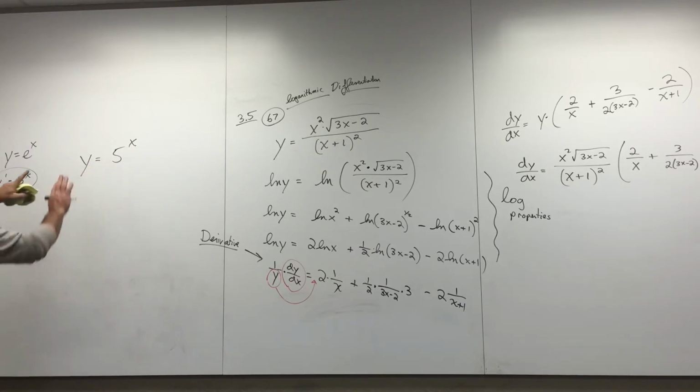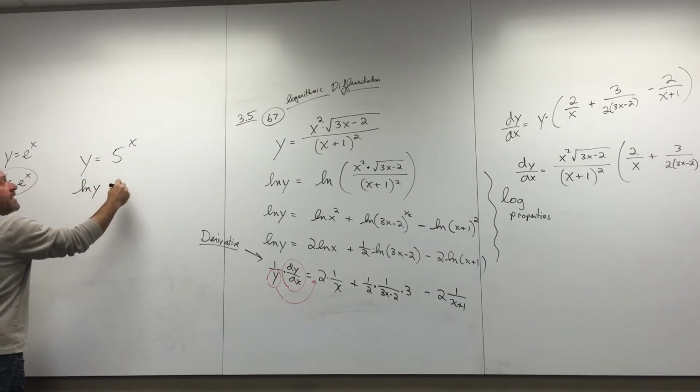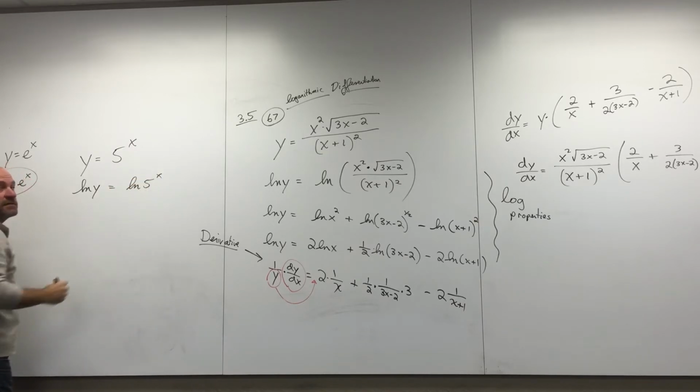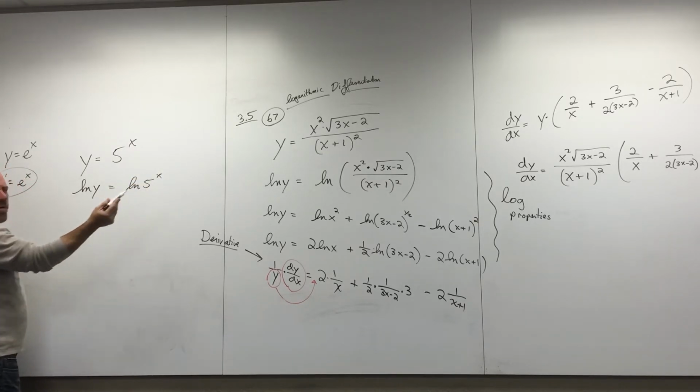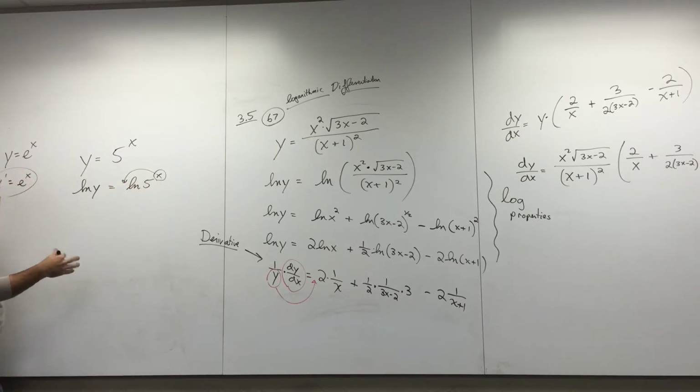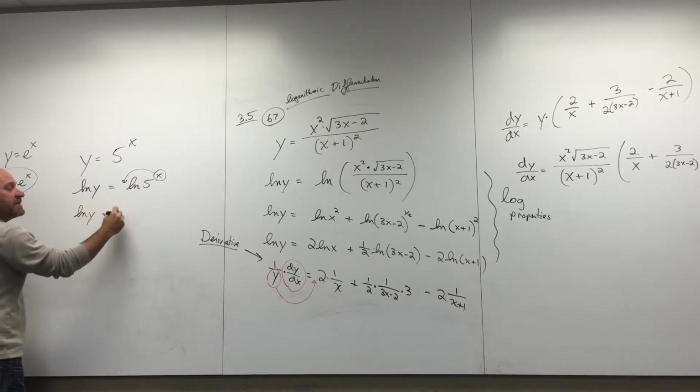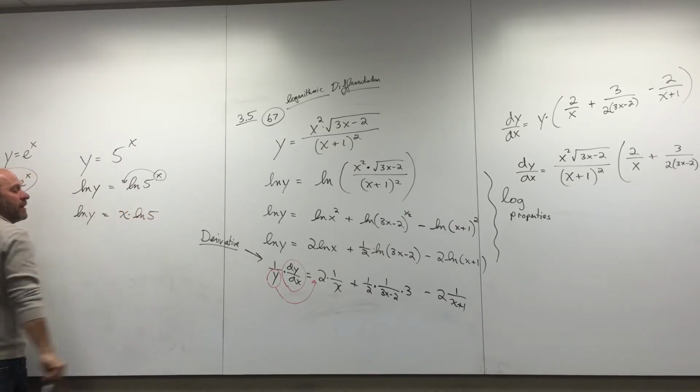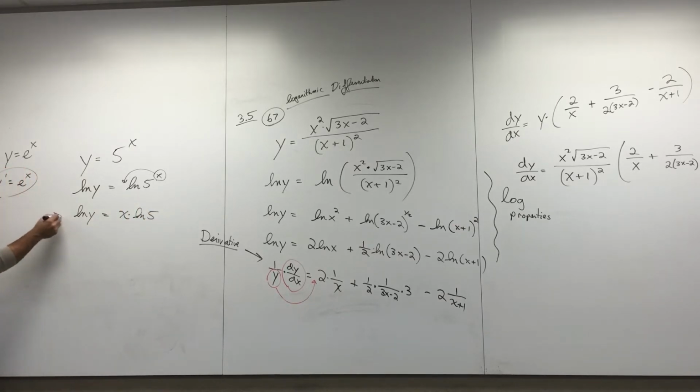Watch this. Before you do a derivative, take the log of both sides. You get the log of y and you get the log of 5 to the x. What does that do for me? I can move this x down front using log properties, not doing a derivative. I haven't done a derivative yet. But using log properties, I can move that x down front. And now I want to do a derivative. By the way, now it's sort of an implicit derivative, because I got this log on this y.